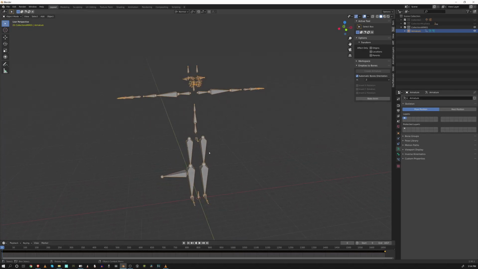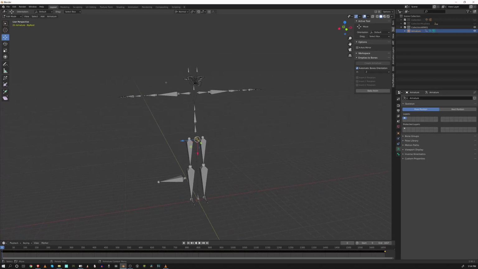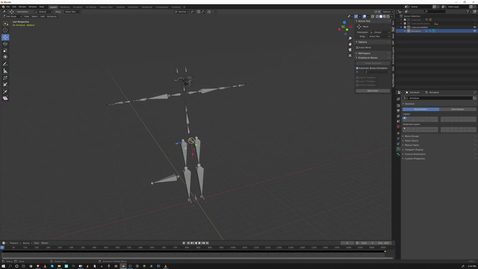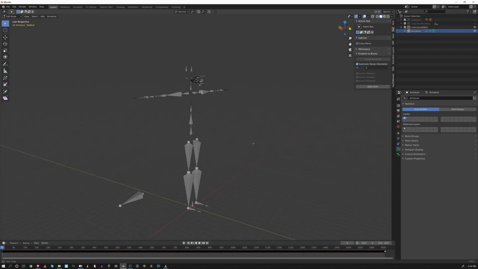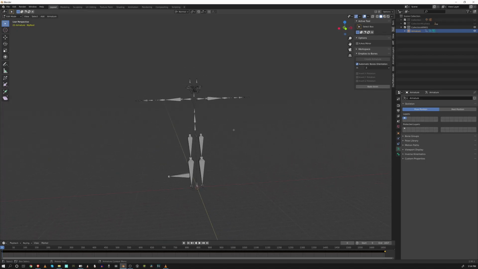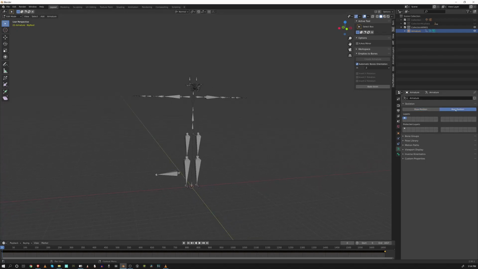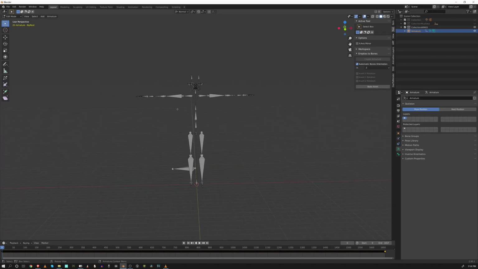Why it was important to make the T-pose at frame 0, because if I go into edit mode, there are our bones, like as you saw already, in their rest position. Now, this is something I highly recommend you do because Facerig Studio does not export with a T-pose. Even before you make animation, your T-pose has already been set, so your rest position is ready to go. So if you select rest position, it doesn't change. That's the beautiful thing about this, okay? So now we're ready to go to the next phase.